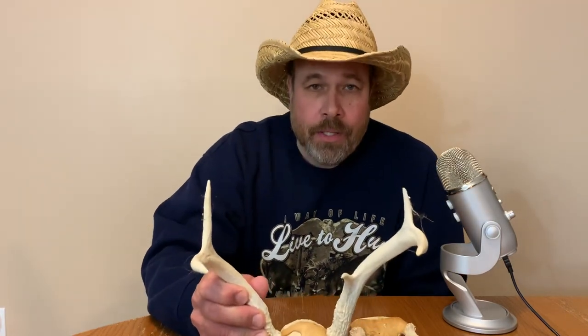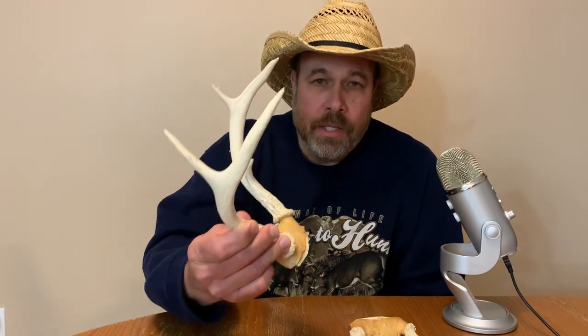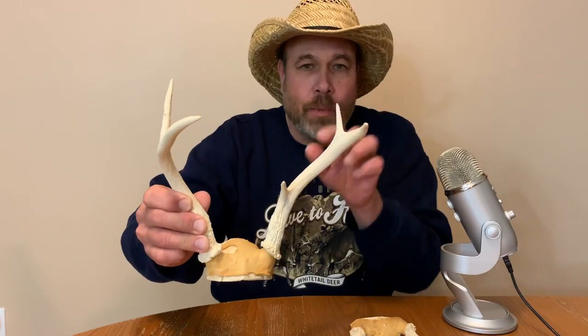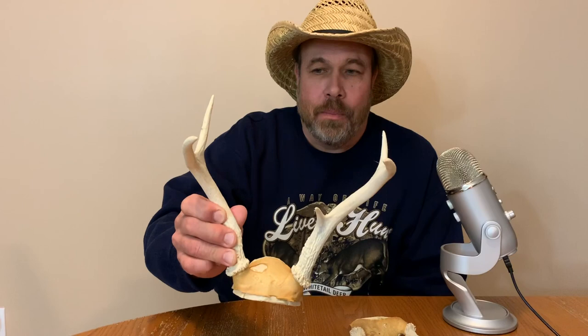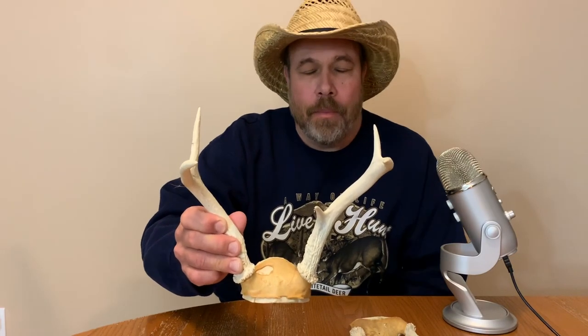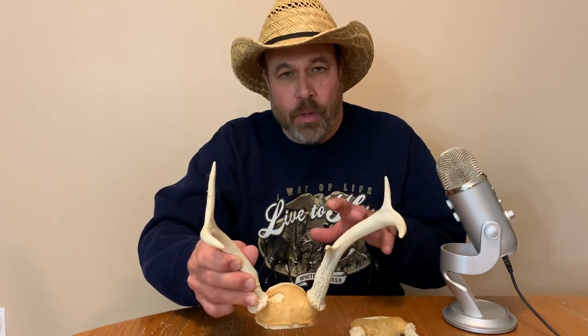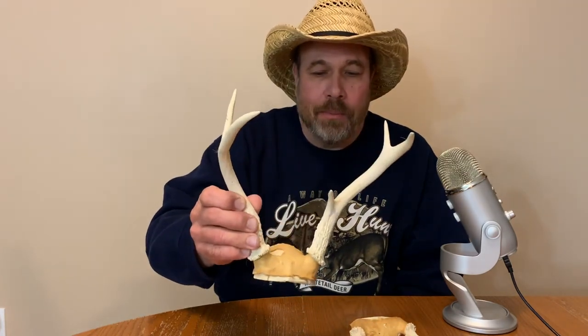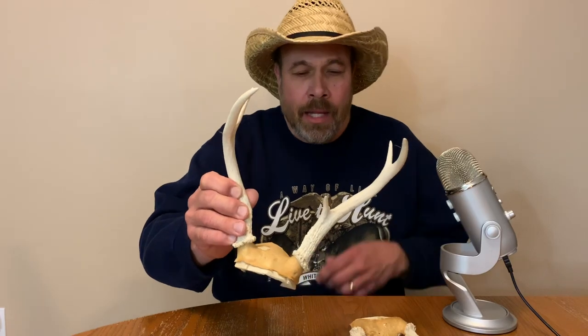I've showed you some horns previously. They've got a little bit of spider webs too. The reason why they're so white is because I used to make up Texas longhorn skulls and horns, and I used to bleach them white — I used to put them into bleach. So I took a couple of my deer horns and stuck them in bleach to see how they came out, and they came out okay.